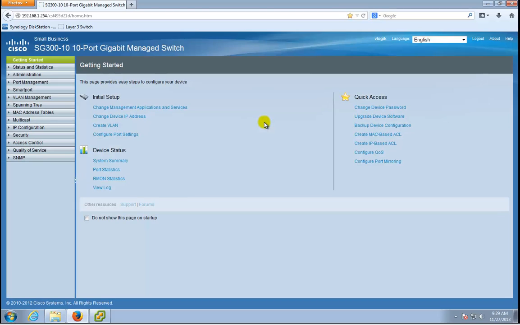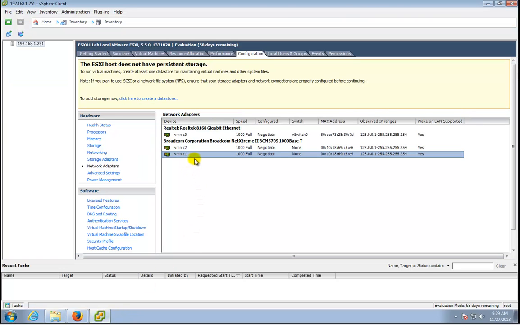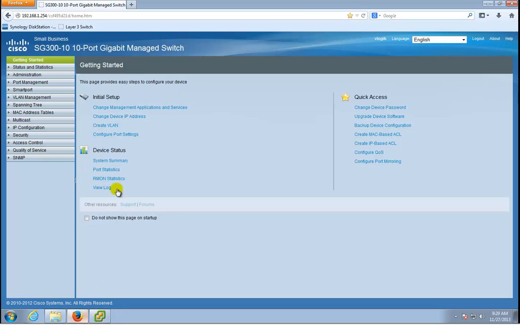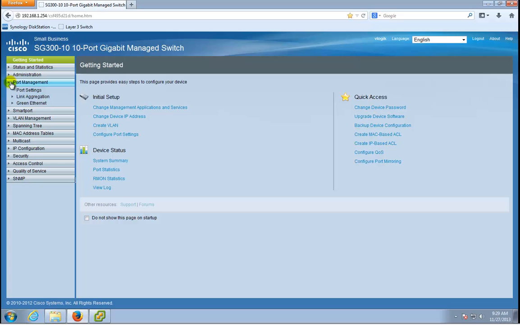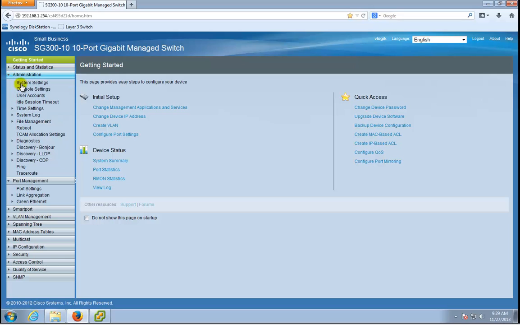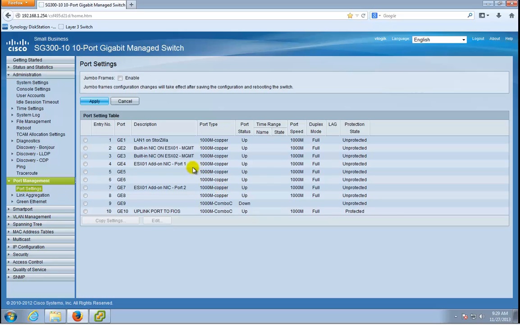Because I have my lab well documented, I know that my vmnic1 connects back to gigabit interface 4 on my switch. But all good admins should make sure that they create proper labels on their ESXi host.